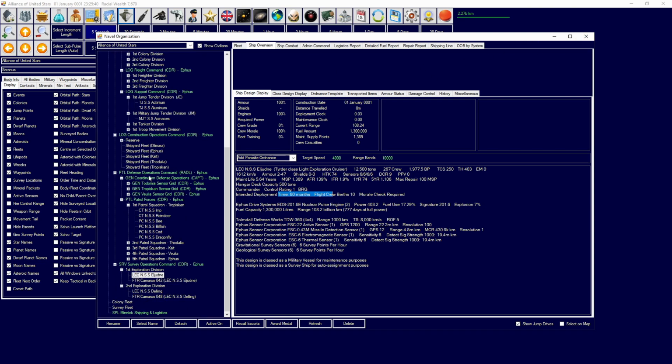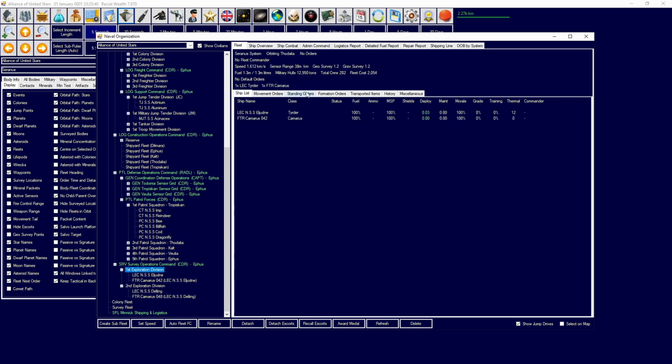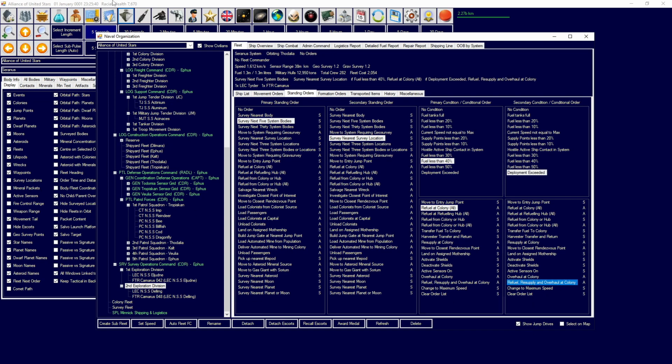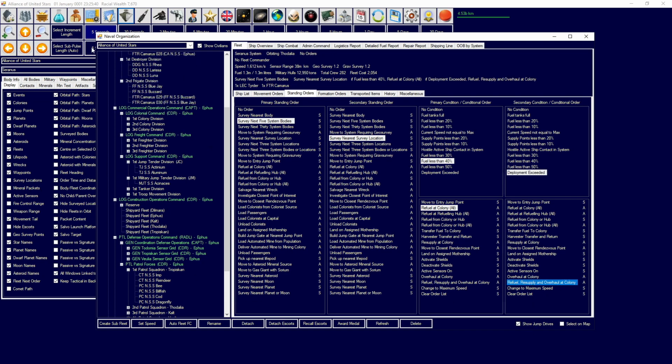The first thing that I'm going to do is get our exploration divisions, and we're going to have them start to survey. That is going to be something that's very important for me. So we're going to just set them up how you would normally set things up. So survey near a server location, deployment exceeded, or fuel less than 40%, refuel a colony, and all that good stuff. So they're set up, and that's good to know.